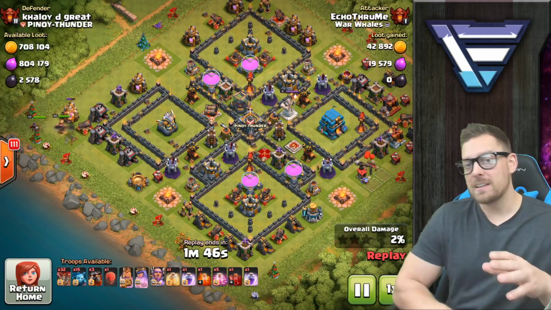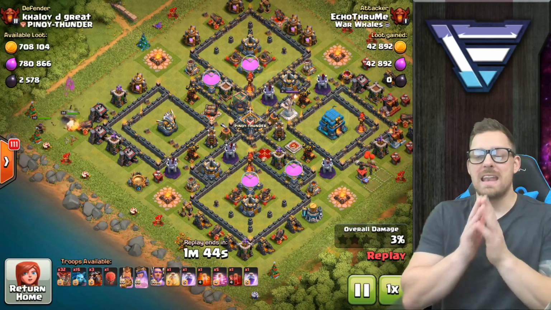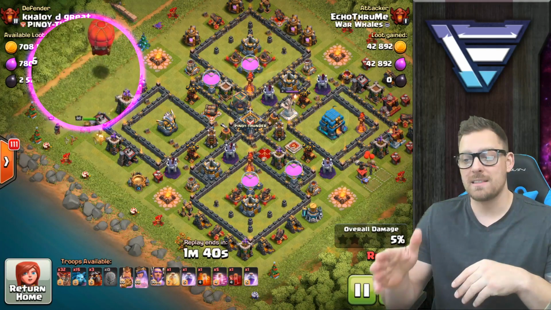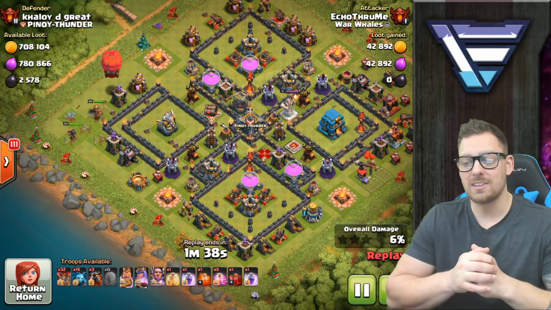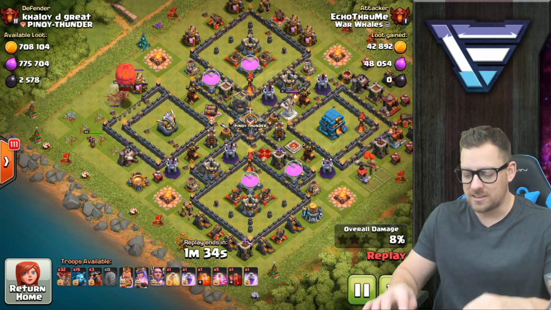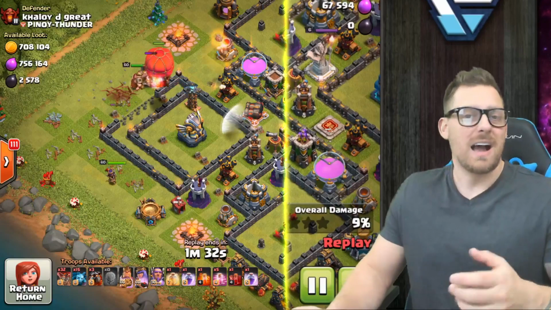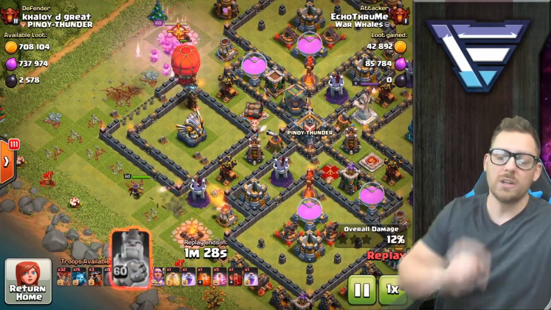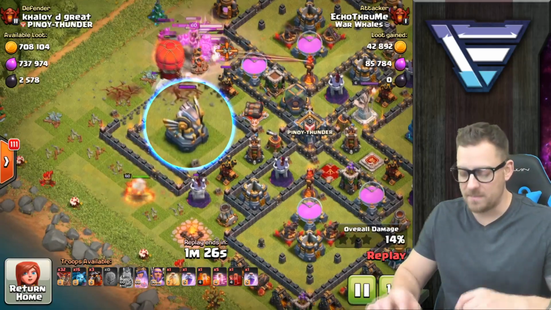Now typically I go in with suicide heroes, but lately, if the heroes are not going to be able to grab any of the air defenses or lower clan castle, I'll just go in and use them as cleanup and allow the Stone Slammer to come in. And look at this suicide Stone Slammer. I just made that up and it sounds pretty good. The Stone Slammer is coming in with one job, and that's to take out that Eagle Artillery.